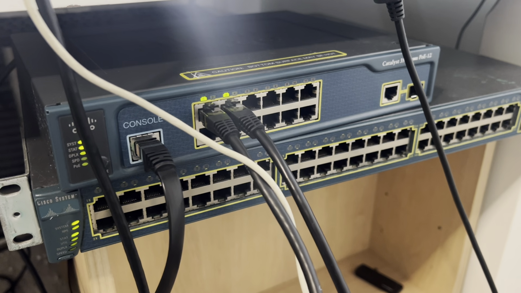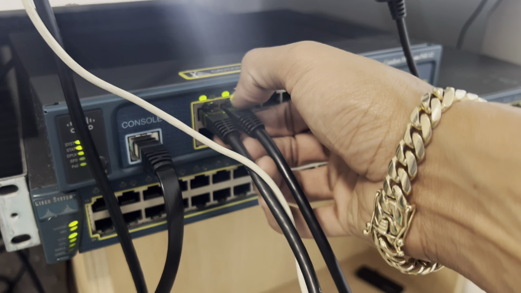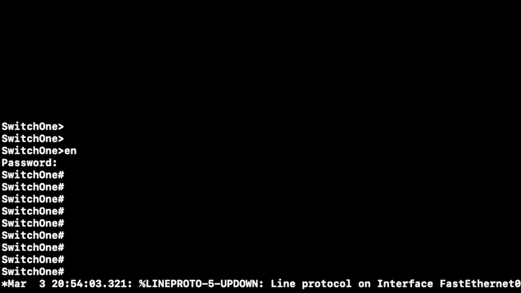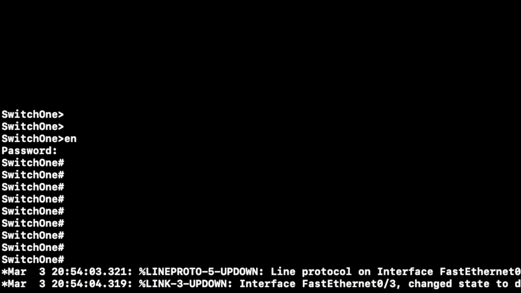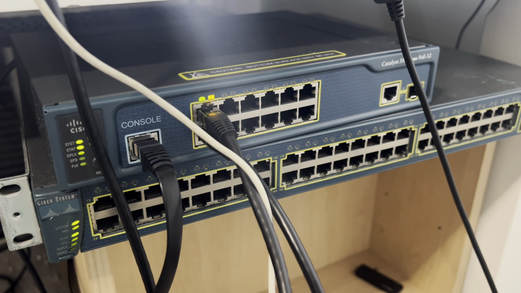Now let's watch what happens when we disconnect PCA from port number 3. If you see at the same time right here, the switch shows that that goes down. Now let's move it to another port. Port number 2, which was the VLAN we created. Let's put it in port number 2, which is directly below it. Now it's connected to port number 2, a completely separate VLAN. Let's see if PCB can still communicate with PCA.